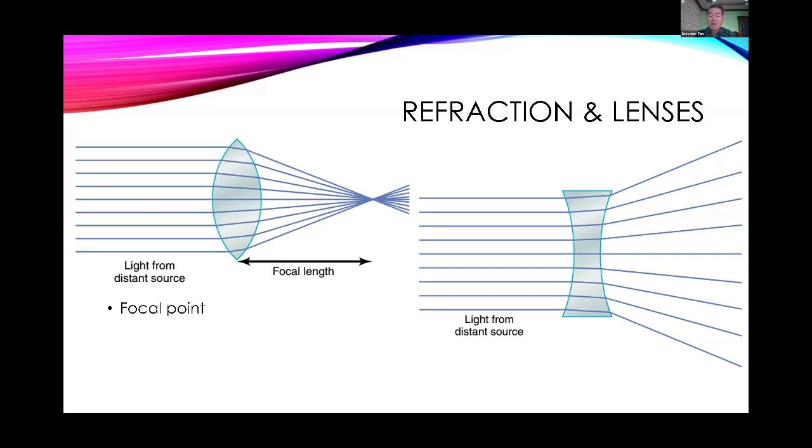Basically, we have two types of lenses: the spherical and the cylindrical lenses. First, let's talk about the spherical lenses. For a spherical lens, you actually have examples. On the right side of the screen, you have a concave lens. Here on the left side, you have a convex lens. But whatever type of spherical lens, these lenses have the ability to bend light rays.